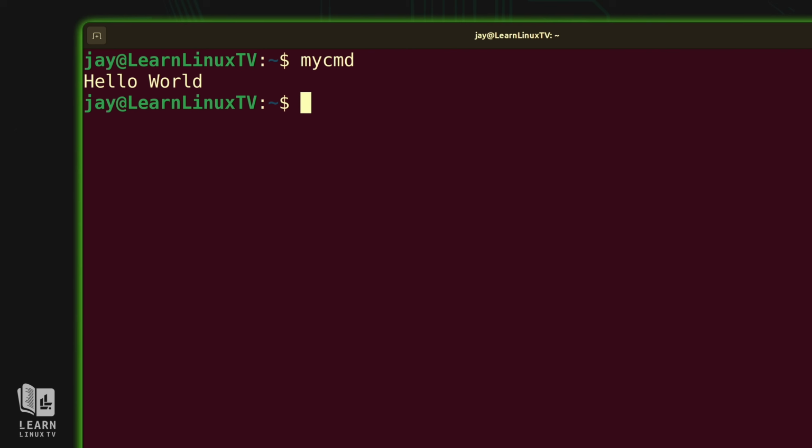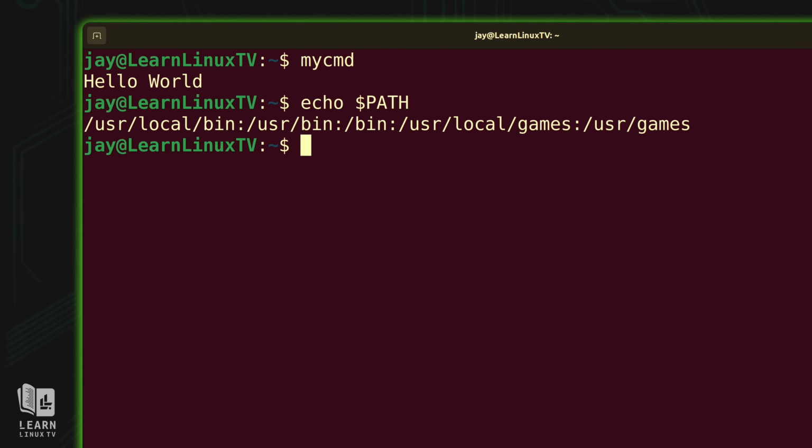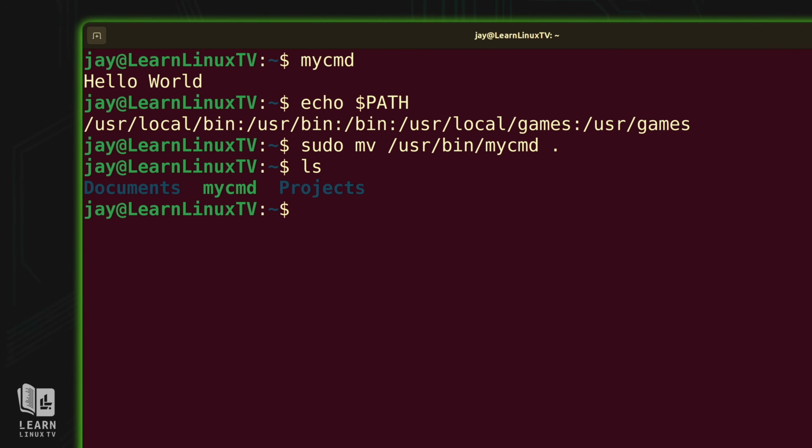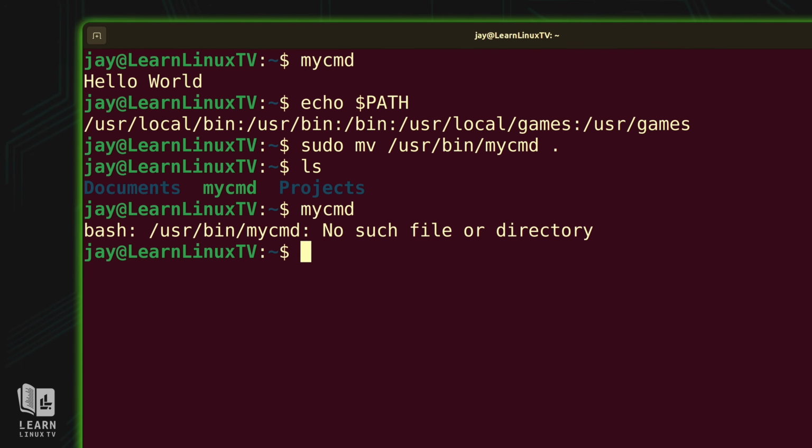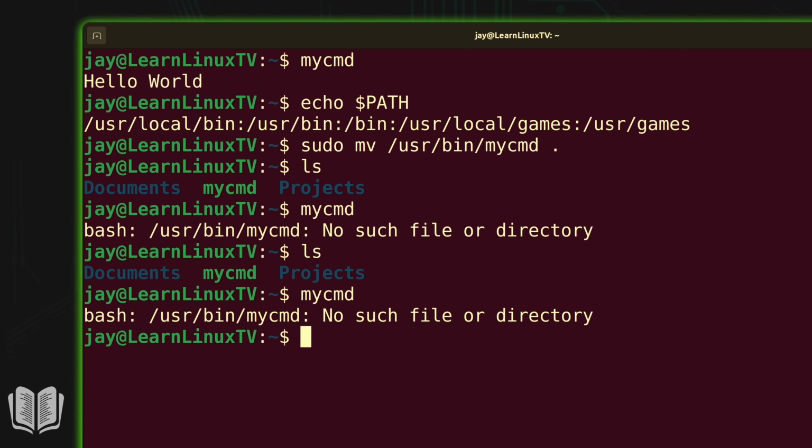So I moved it from /usr/local/bin to /usr/bin. And the reason why that works is because both of those directories were actually a part of my path. But what's interesting here is that my home directory is not. So let's go ahead and move that script back to my home directory then. I'll move it right here. Now, since my home directory is not a part of my path, that's actually why I can't do this. It doesn't work. No such file or directory, which might be misleading to some of you because it's absolutely there, but I can't run it.